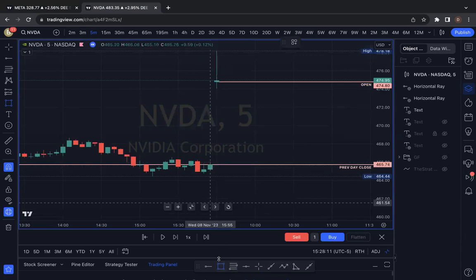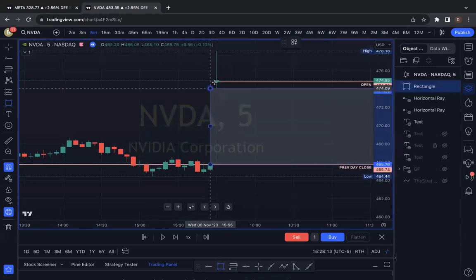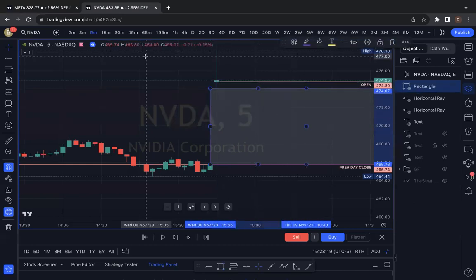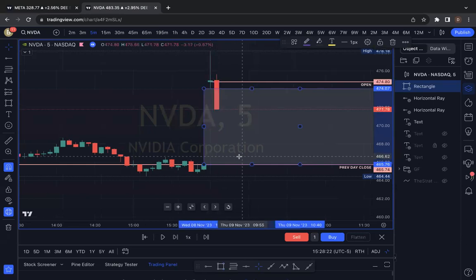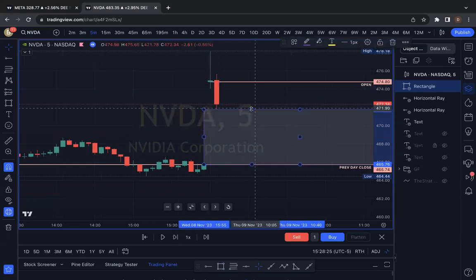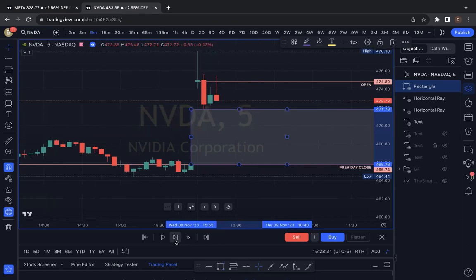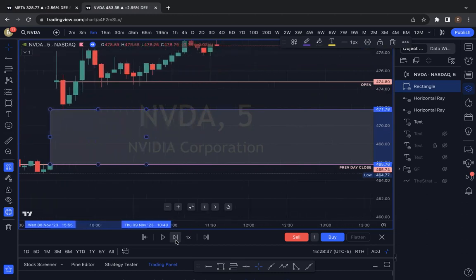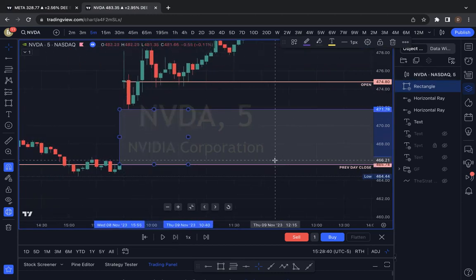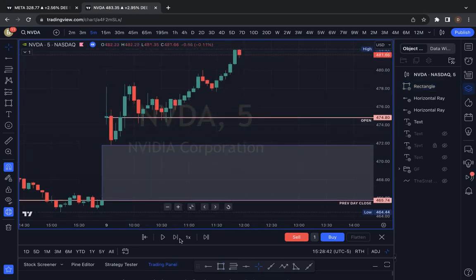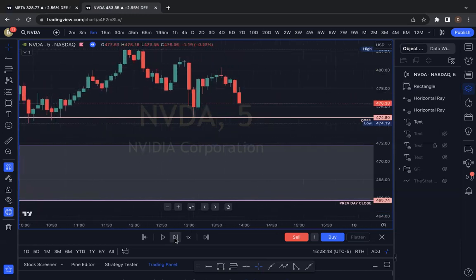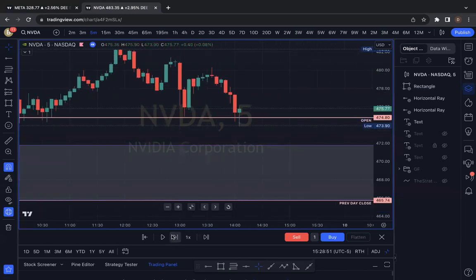So let's see. So we have our open right here. That is the original range. Price came into our range right there. So we adjust it. Price came into our range again. So now this is what's left. So we adjust it. Okay. And it does not look like price returned back into this range for the remainder of the day, because as you can see, we're going in the opposite direction. Now, it is possible that it could come back down during that day, but so far it has not.